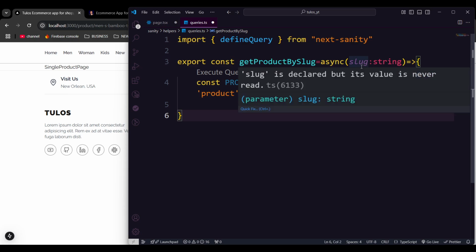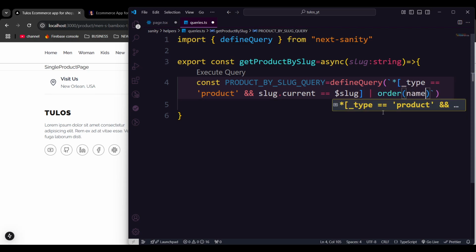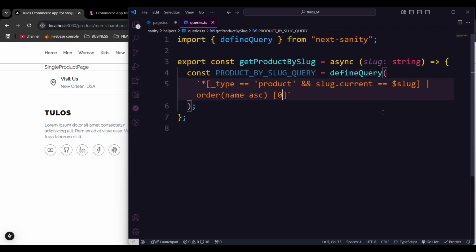So that should be the initial value for that. Right now we're going to render on the slug, so that will be in that property. So slug.current will get the particular slug, and we're also going to make that one order, name and ASC. And first of all, the zero query, the first one, will get that as a value. So that's our query here.